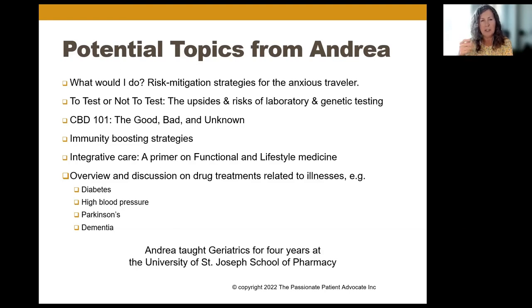Andrea shared how her dad passed away last year after a fall, and she lived the whole advocacy piece. They were close to having security called on her too because the hospital was trying to give drugs that the label clearly said not to give, yet it was part of protocol. Her niece, graduating from high school, misses Gigi — but when you talk to her, she immediately recalls that time they took him to Florida and watched the dolphins off the back porch. There's not a happy ending because he's gone, but she has that memory to draw upon. It's about not feeling sidelined earlier than necessary and creating special memories.